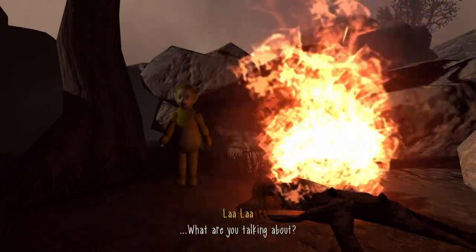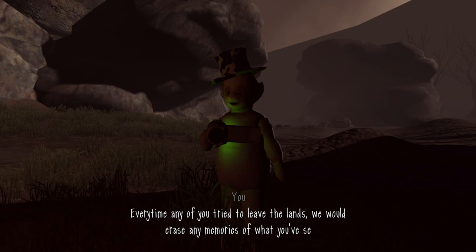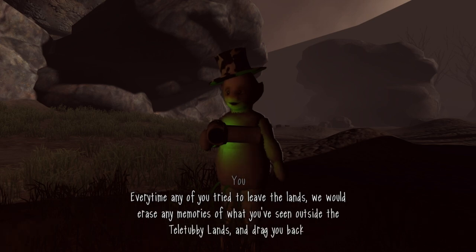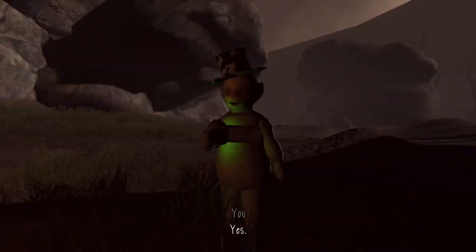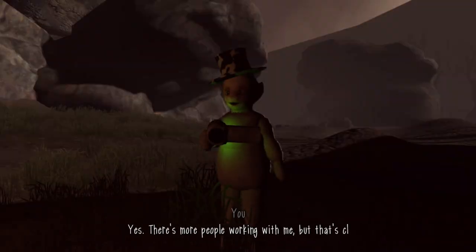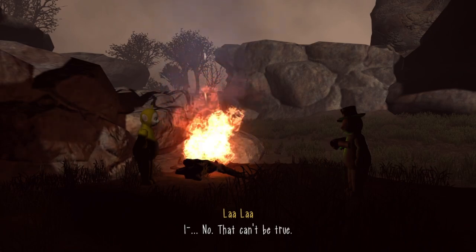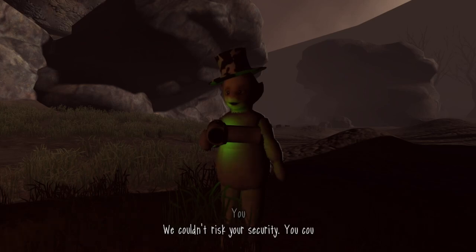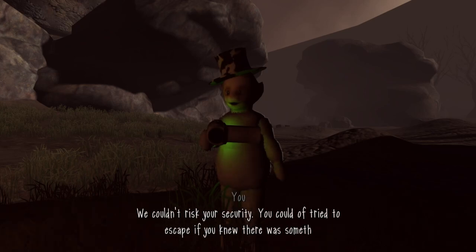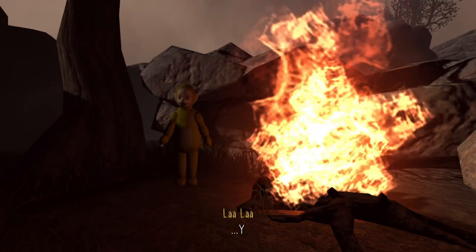What are you talking about? Every time any of you tried to leave the lands, we would erase any memories of what you've seen outside the Teletubby lands and drag you back in. I'm supposed to look out for you when that happens. We? Yes, there's more people working with me, but that's classified. No, that can't be true. Why weren't we aware of this? You couldn't risk your security. You could have tried to escape if there was something more beyond the mountains.